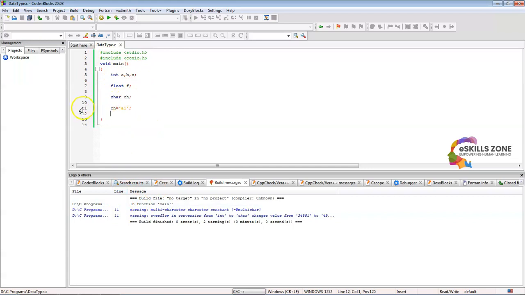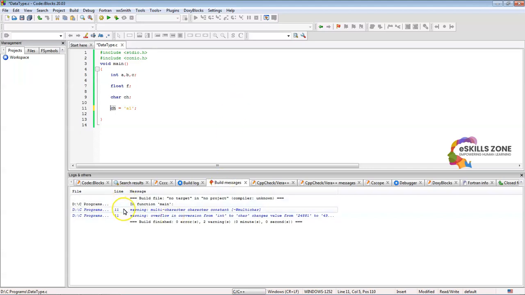In line 11, you can see we have tried to assign two different characters, a and 1, enclosed in single quotes, to the left hand side ch. The assignment is always done with the help of the assignment operator, the equal to symbol. So the right hand side is always assigned to the left hand side. We have typed the correct way of typing a character enclosed in single quotes, but since we have used two different characters, a and 1, they can never be stored in ch, because ch can only store one character at one time.